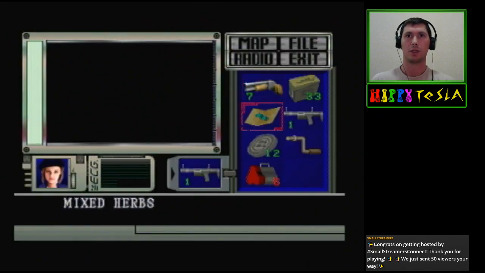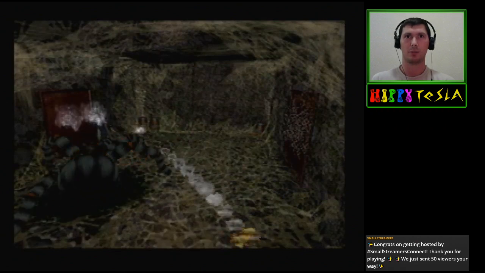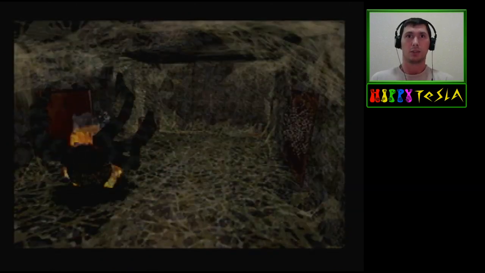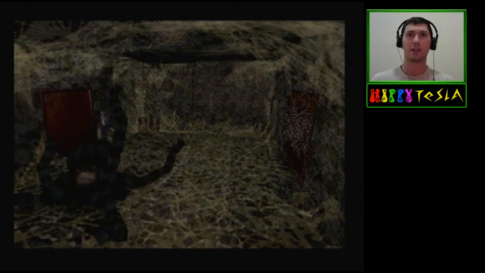Poison and danger, okay. One more explosive and then fire, and then it's gonna be done. Come on, it's gonna be done. You can do it, Jill. Come on, Jill. We've done this 5 times today. Yeah. Fuck you, spider.